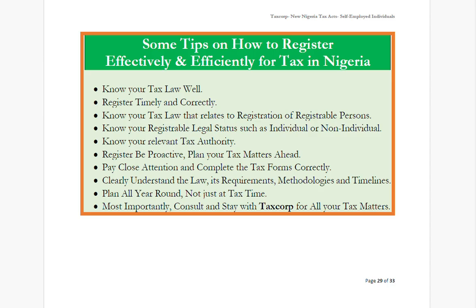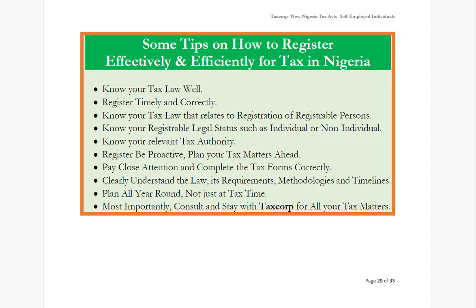Register and be very proactive. Pay close attention and complete the tax forms correctly. Yes, complete the tax forms correctly. If you have a problem, please ask. Get clarification. Clearly understand the law, its requirements, methodologies, and timelines. Plan all year round, not just at tax time. Most importantly, consult and stay with TaxCorp for all your tax matters.